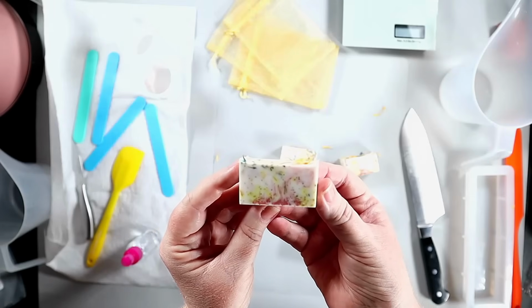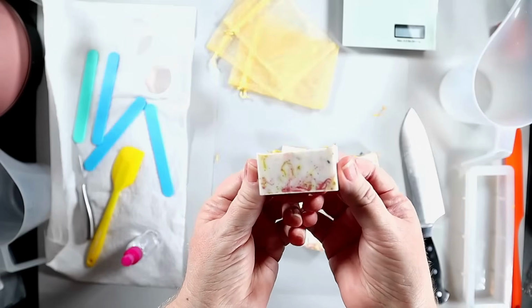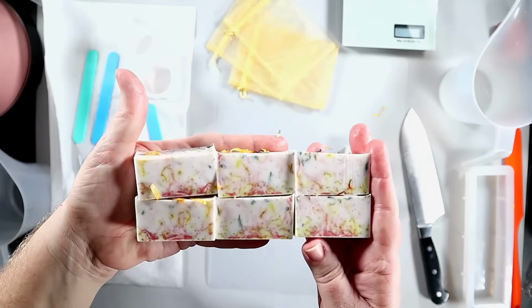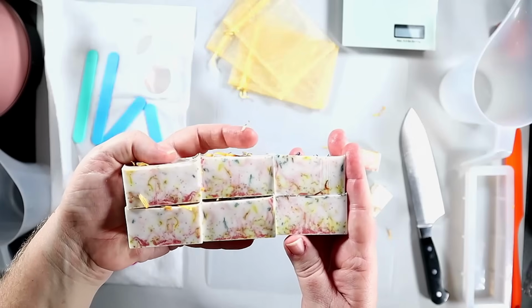So why did I put the apricot seed powder in there? You might want to make a nice exfoliating soap. I know it works. I've used it many, many times, and it doesn't mold. It's one of the safe products. It's fairly well known out there to be safe. We will test to make sure. So, but there they are.